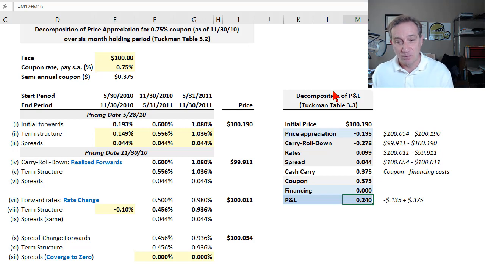But again, the whole point of this is not to say, okay, we made 24 cents on the bond. How do we break it down? We break it down by, well, there's cash carry on the bond, probably a lot of the reason for owning it. And then we did experience some slight price depreciation, which we then further break down into the passage of time, 1, shift in the risk-free interest rate, that's 2, aka market risk, and 3, widening or narrowing of the spread, aka credit risk. So I hope that's a helpful breakdown.